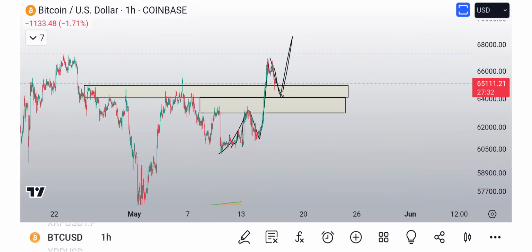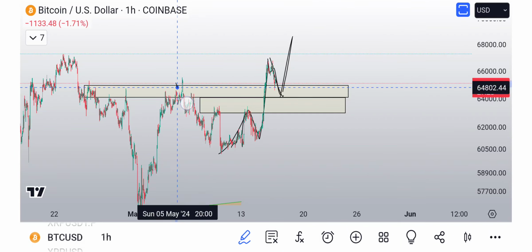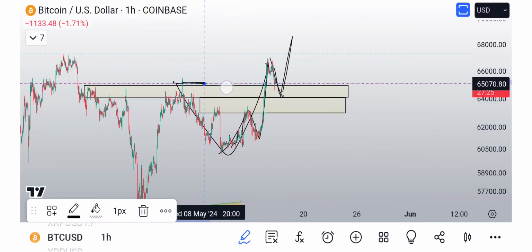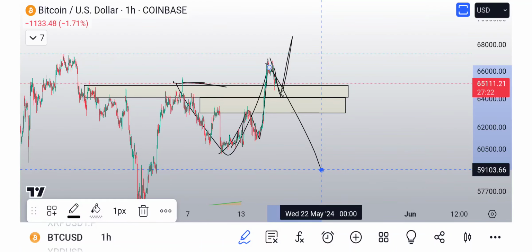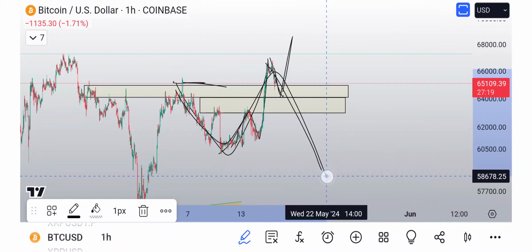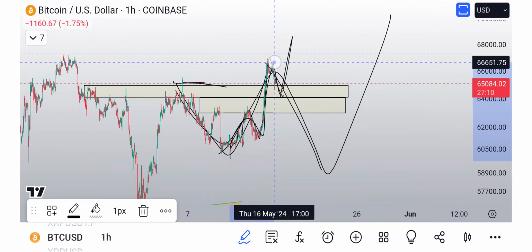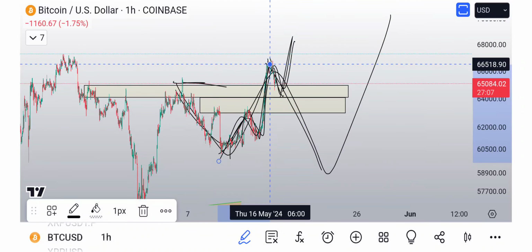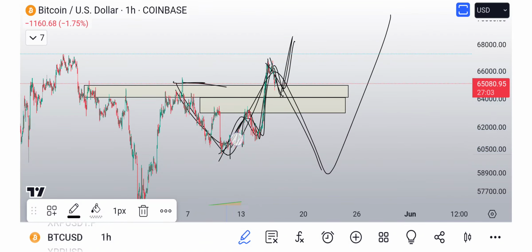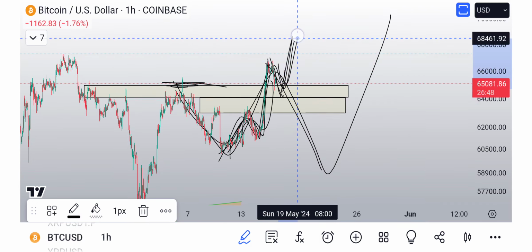This could turn into a flat pattern, right? Where you have A, you come up B, you break the top, and then you come all the way back down. So it could be some type of expanded flat before you go back up, right? It could be a part of a bigger three-wave move. That's why you want 5 waves. Because if it's only 3 waves, then if you break this high with only 3 waves, that's a B wave trap. Remember I said B waves are the ultimate traps, right? So we don't want this to turn into a trap. We want this to turn into a 4th wave and for us to eventually get a 5th wave.